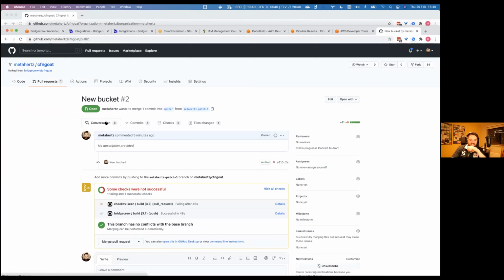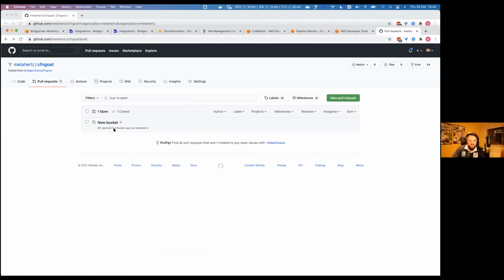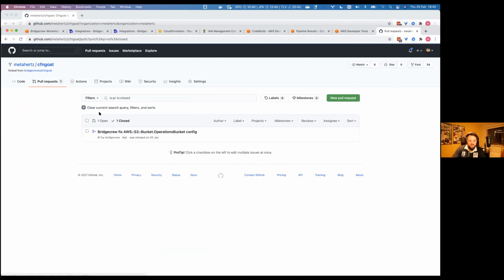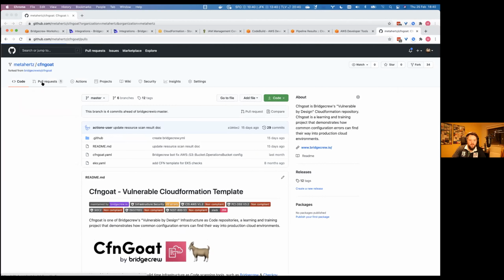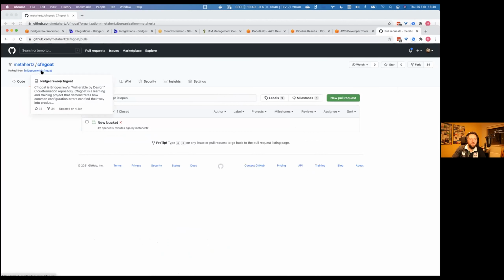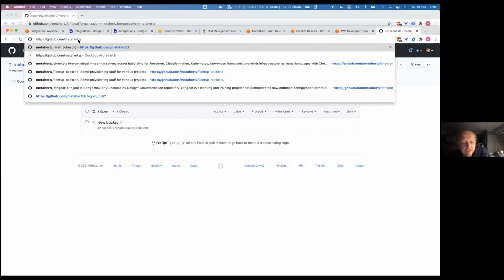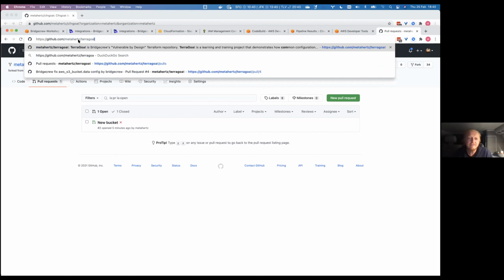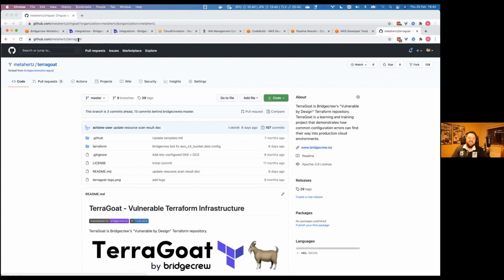Okay, so oh. I am not seeing your pull request. Is it to Bridgecrew CFN Go? It's TerraGoat, not CFN Go. Sorry, my fault. Don't ask me to do CloudFormation on the fly. For those of you that don't know James, he's a very active member and module maintainer for Terraform. So understandable he would have picked TerraGoat there.